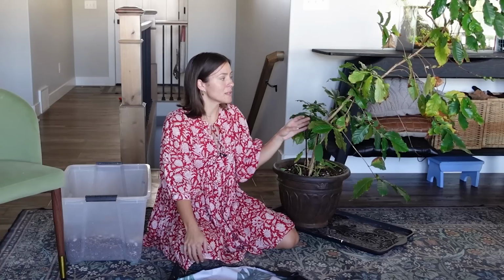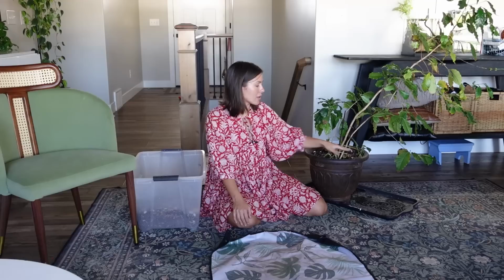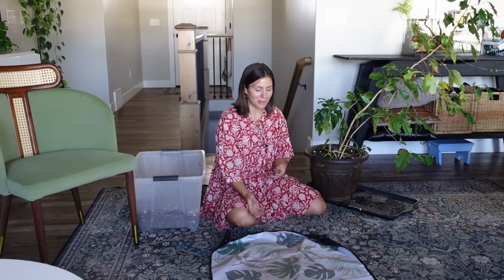It is leaning very drastically. This plant is a little bit over 14 years old. My dad's coworker's husband sadly passed away, and this coffee plant was given to her in one of the funeral arrangements. My dad started working there 11 years ago, and since then he has been watering it weekly. There are also some golden pothos cuttings. There was also a really large peperomia living in here, but my mom wanted the peperomia and I really didn't. So she took the peperomia, I kept the coffee plant, and it really desperately needs to be repotted.